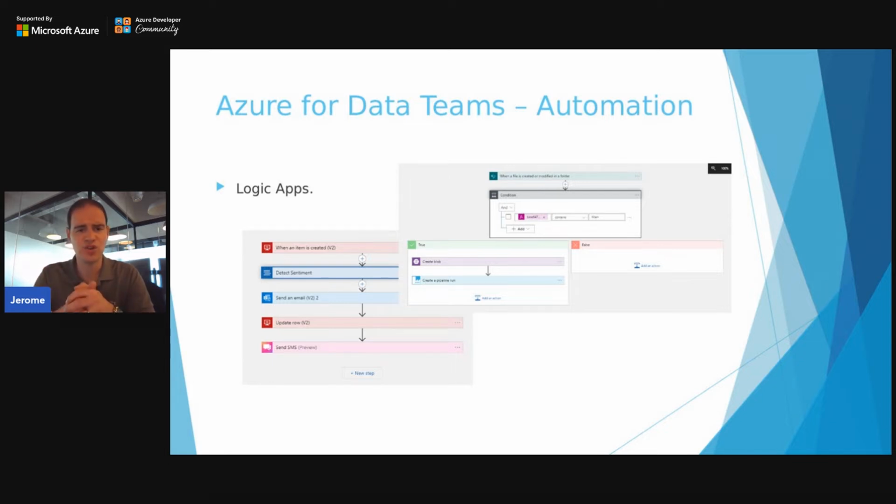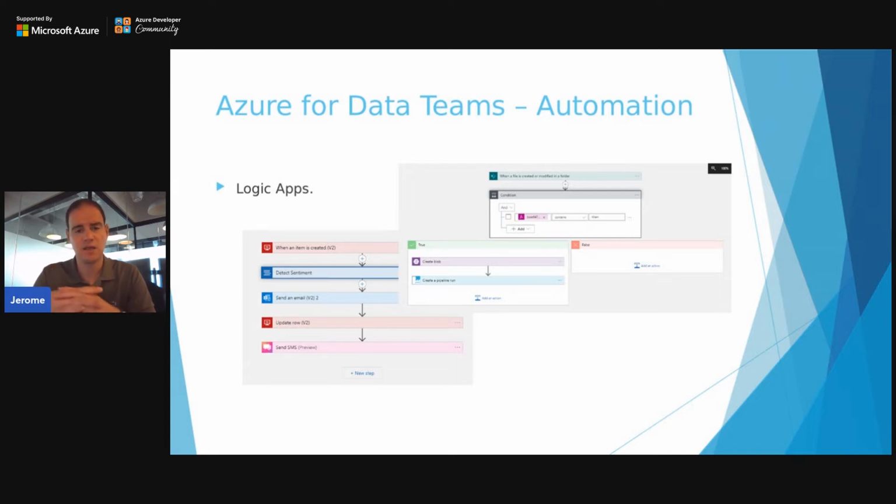So you can automate tasks such as updating database records based on certain triggers, or sending emails or SMS messages to contact lists at a specific point in time, and all these are the type of tasks that you can run through Logic Apps.